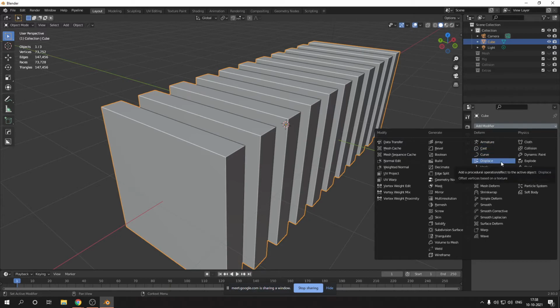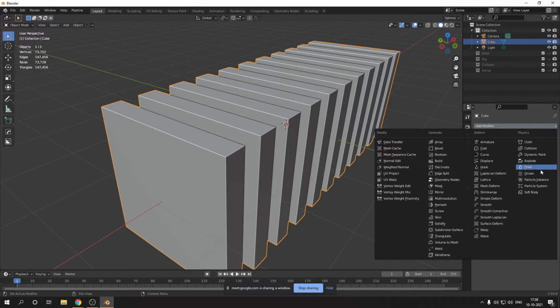These are not that useful for you. Shrink wrap is when you want to wrap a physical property of one object onto another. For example, surface deform, wave, warp. They are very complicated. You can use wave when you want to make a water wave using a plane, for example. Cloth is for, these are physics.